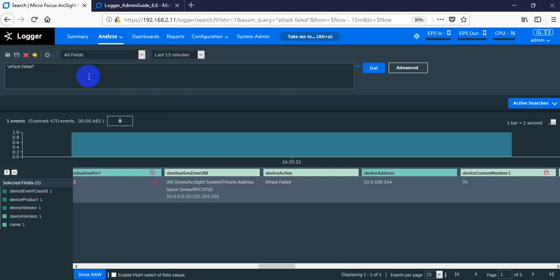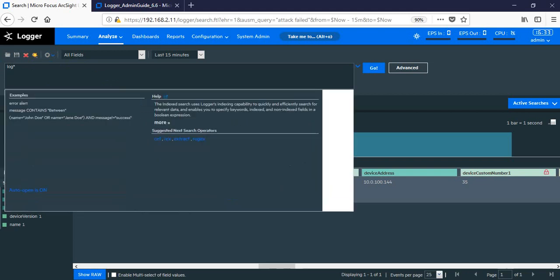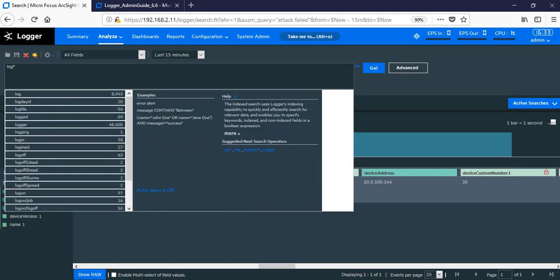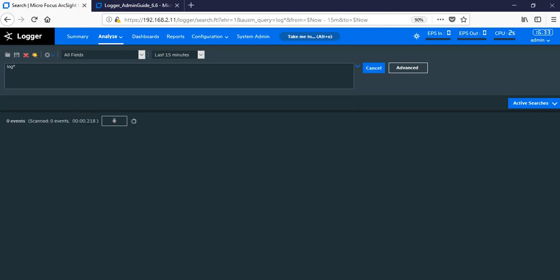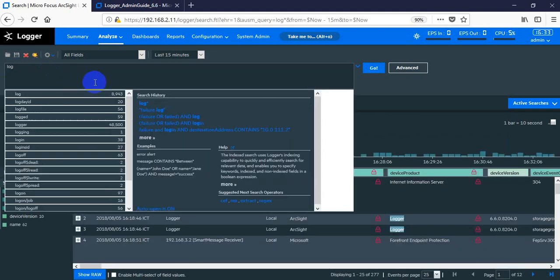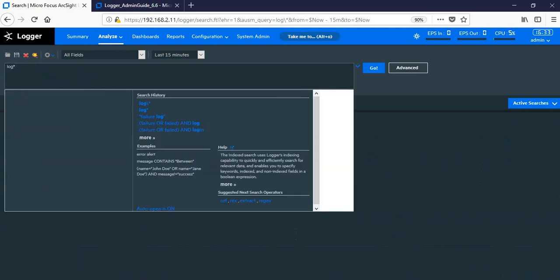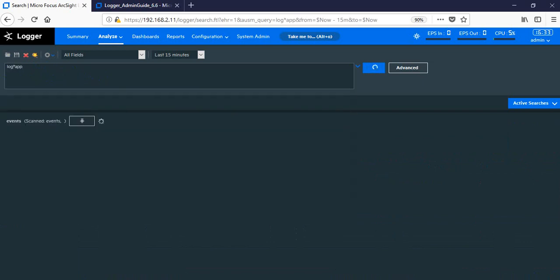Therefore, the following uses are valid: logs asterisk, or logs, or logs asterisk app.